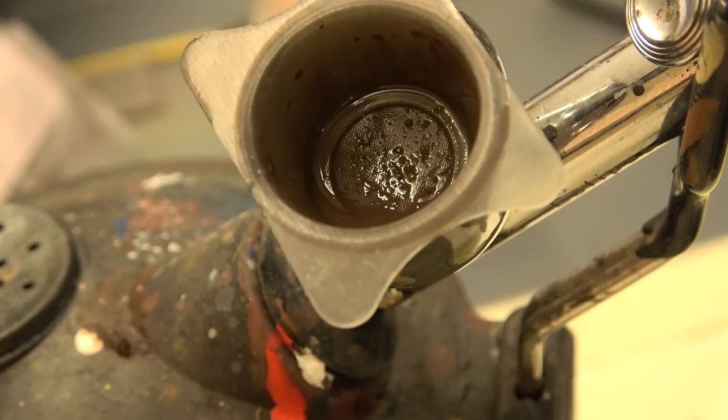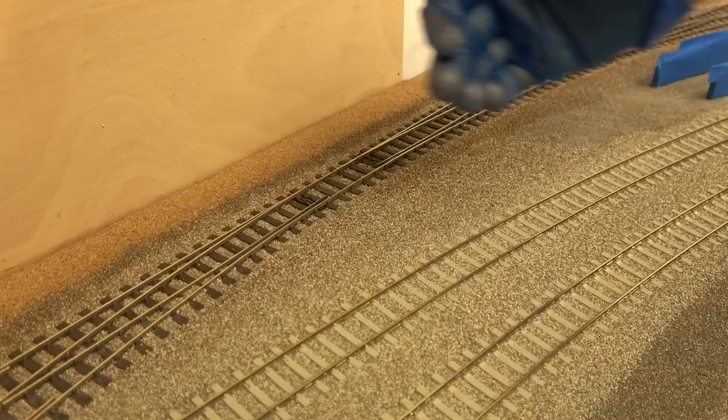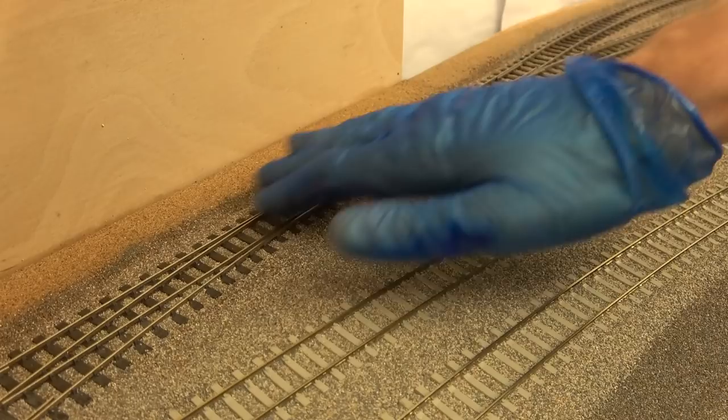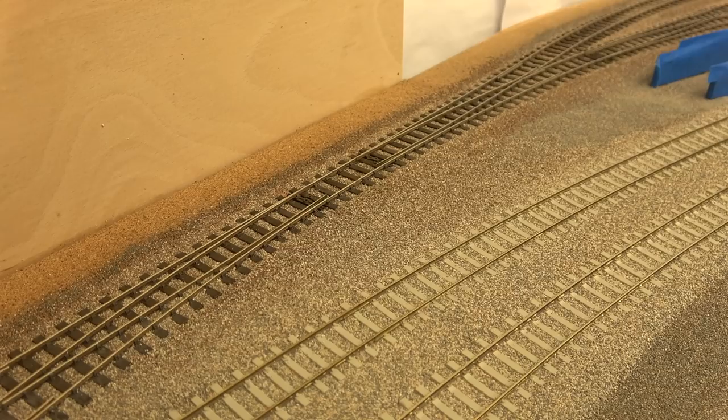I'm going to start at the back and work my way forwards towards the front of the layout. It's just a little bit easier that way. And I'm wearing some gloves. I've also got a mask up here as well. I'll be varying the tones all around the layout. Most of the weathering back here with the point work and these old sidings is going to be relatively intense. Quite a lot of the sleeper grime colour, just to give that sort of look of age and disuse.